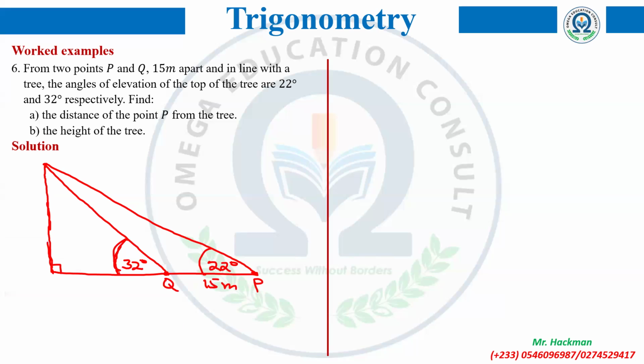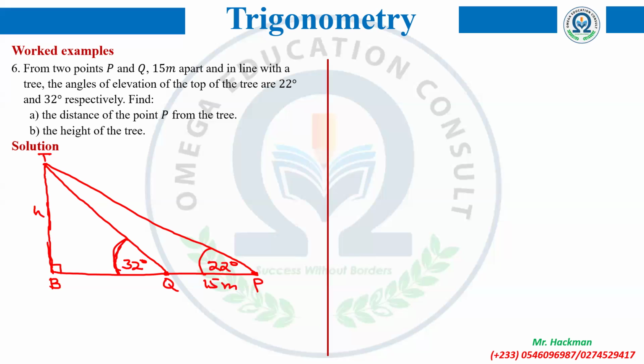Remember, I've told you anytime you have composite figures like this, break it down. So let me label my vertices. They didn't come with any name apart from P and Q, so I'm at liberty to use names. This is the top, let me use T. And this is the bottom, let me use B. I was asked to find the height, so let me represent the height by H, as I did previously, or you can still use TB.